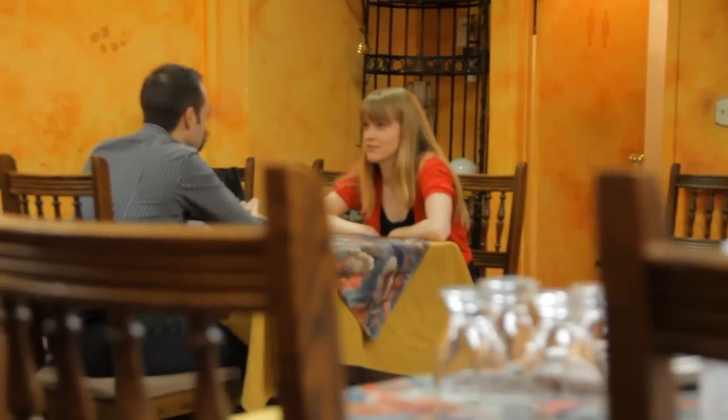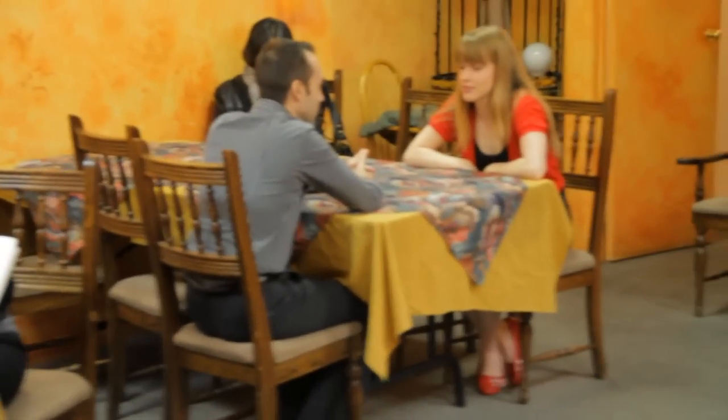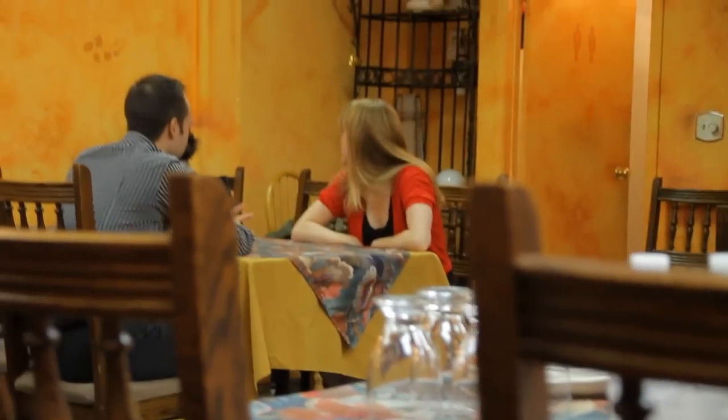So as you can see here for this restaurant scene, I was kind of limited by the size of the restaurant itself. Our original location fell through, and we ended up with our backup location, which is fairly simple. There are only, I think, 3 or 4 tables in there, and it's pretty small. But I had to make it feel like an actual restaurant, like there are a few more tables and stuff like that.